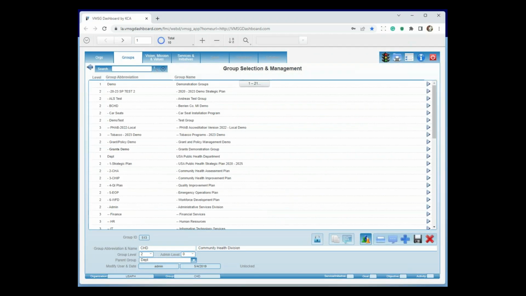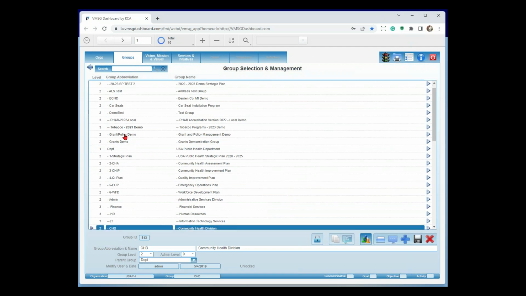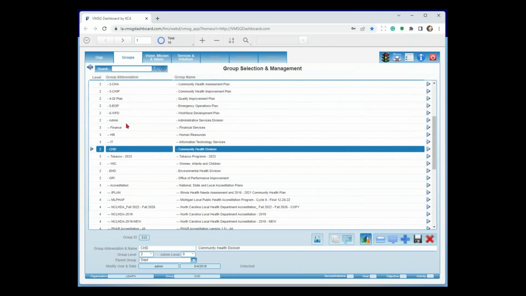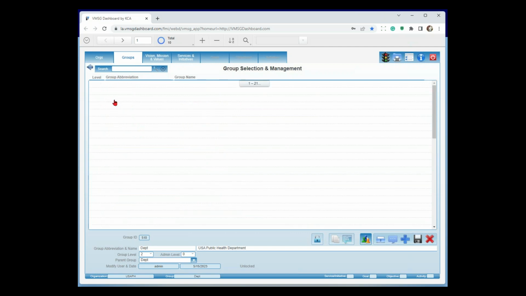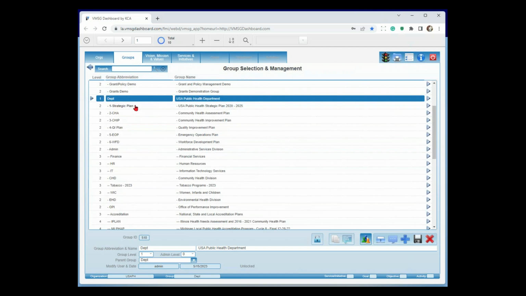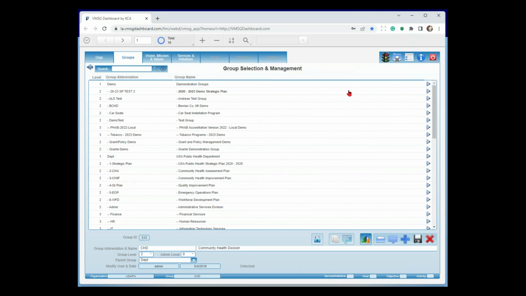So I'm going to look at the dashboard. What you see on the dashboard is dependent on what you've selected on the group screen. If I selected my department here, I would be looking at the entire department on one screen. I can look at just my strategic plan, so I can see just the status of my strategic plan, or any of the six-pack of plans up here. For today, I'm going to go down to community health, and then I'm going to go up to the top right corner to the traffic light and click on that.